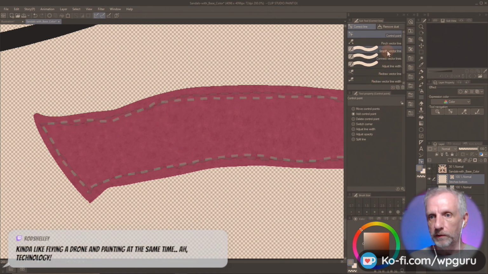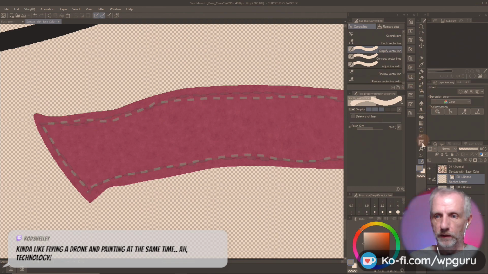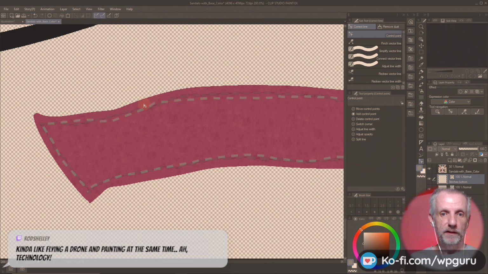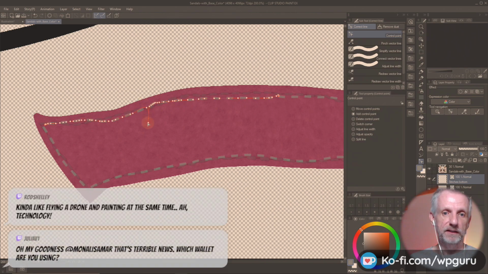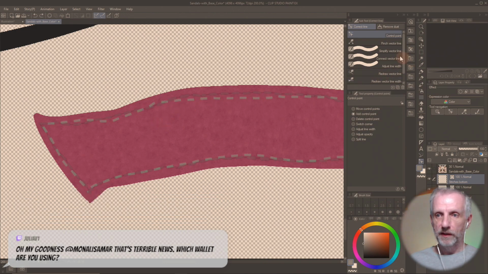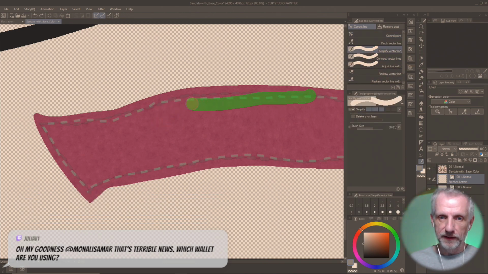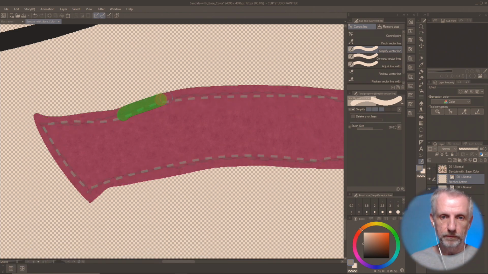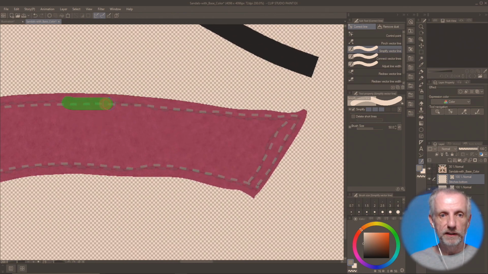Oh yeah, no, first of all, we're going to simplify the vector lines. So just to reiterate, this is what I've just drawn. This very dense vector line makes it difficult for me to control the points. So I can go and simplify this line, literally all them lines. And I can keep doing that if I need to, and just eliminate points and make the line simpler.